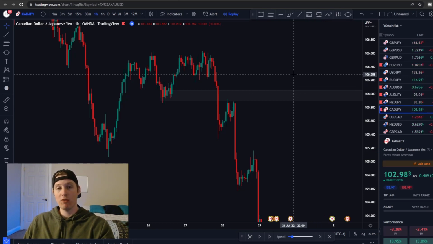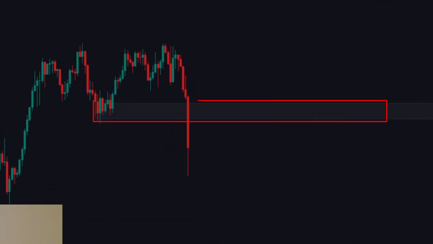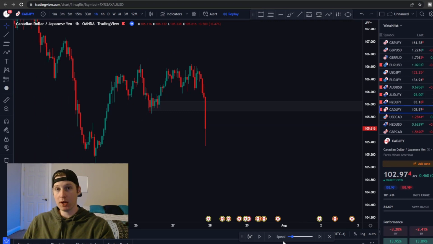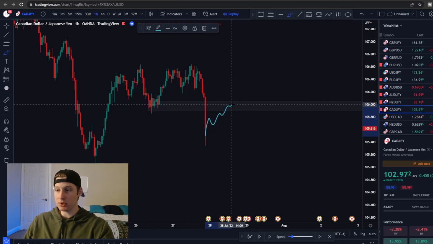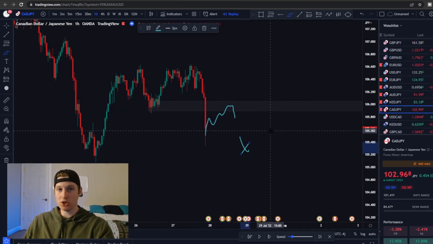we could see a perfect example of my 1 hour break and retest strategy playing out. What we had was the break of a significant level of support on the hourly time frame. At this point, once we had broken and closed below that level of support, I was simply just waiting for a pullback up into this level as a level of resistance. I'm waiting for some rejections so that way I can get this continuation to the downside.